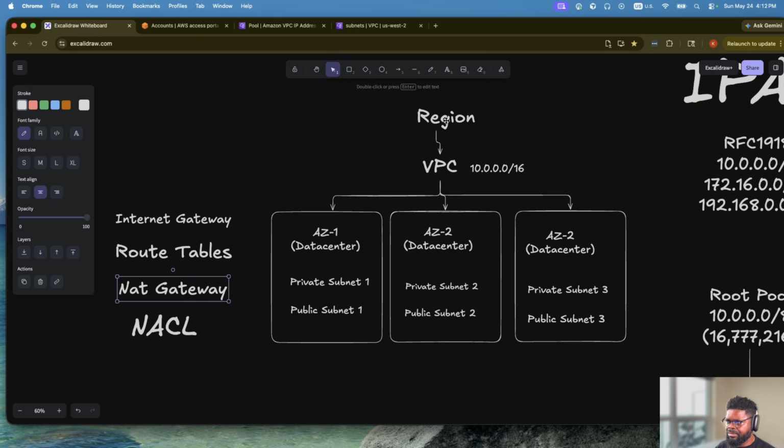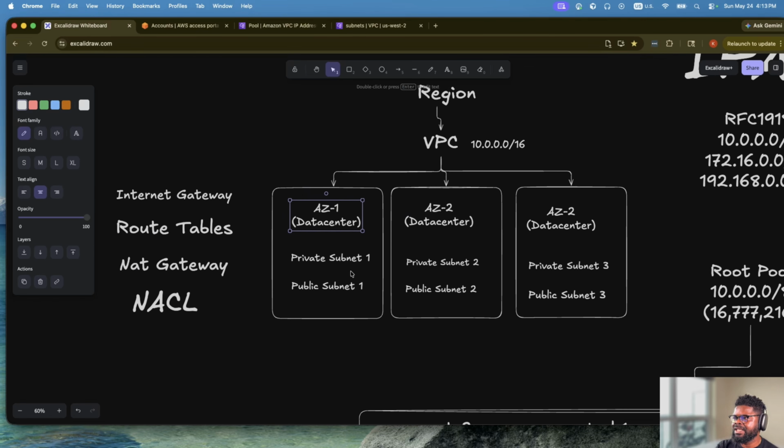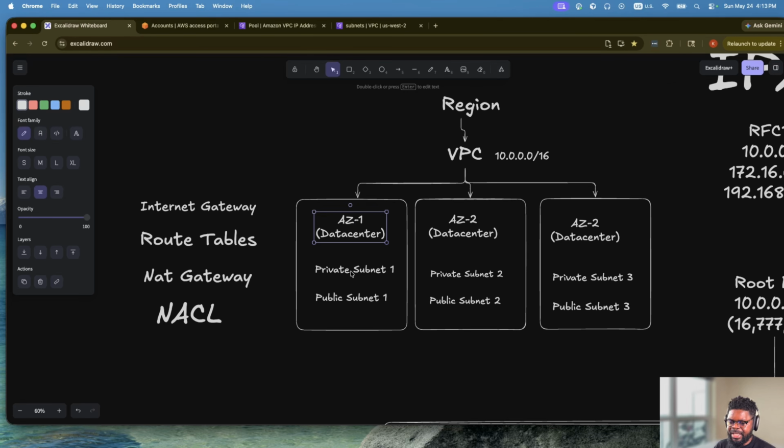Good. So if you look at a VPC, this is really the element of a VPC, honestly. It's regional, you have a CIDR, you have a data center. In that data center, you have private, public, all spread across these data centers. What we did on the right is we planned it ahead of time, right? Now that we have the planning in place, we can start putting all these things together, right?